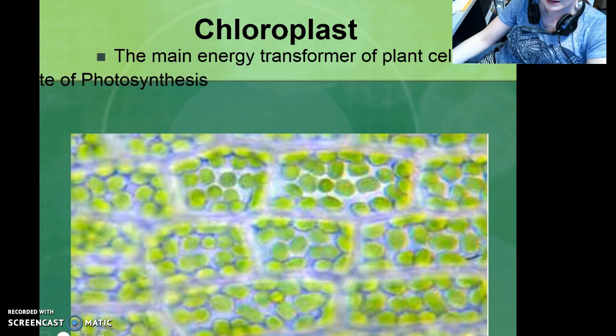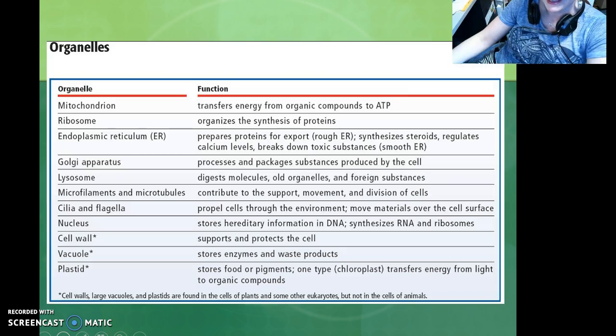Okie dokie. Almost there. Alright, and so here is a summary of the different organelles and their functions. And I'm not going to go through this because we kind of talked about it, but again, if you want to pause the video at this point and kind of go through some of those functions, that would be great. It's a good way to kind of test yourself to make sure you know the functions of each of these components of the cell.